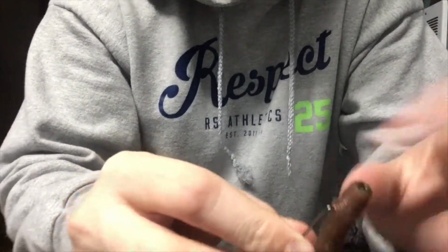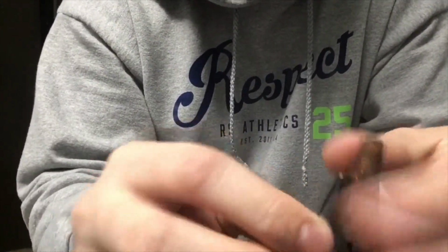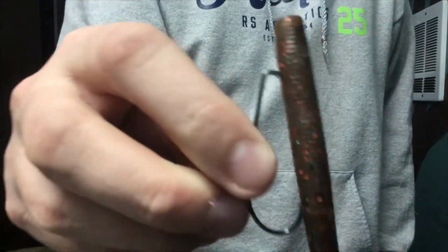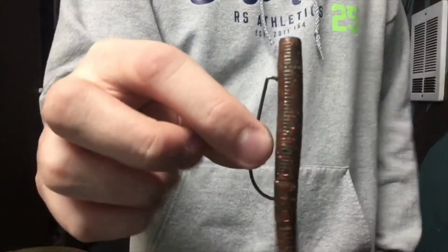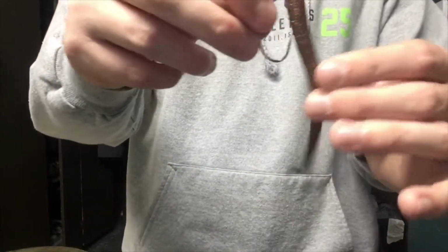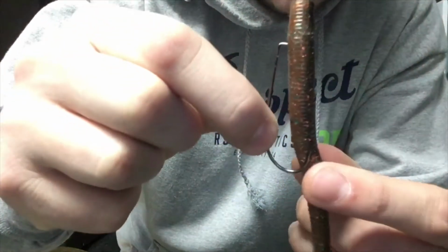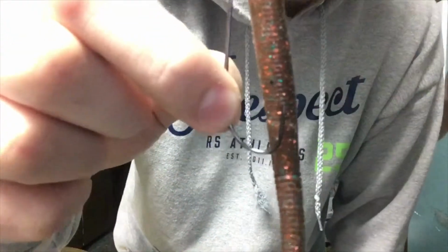Now if you're going to do it like this, you're going to want to tie on your line before you do this. Otherwise your eye is going to be buried in your soft plastic. But I like to do that. I like to bury the eye in the soft plastic, so your knot is going to be protected. It's going to be inside there, and nothing's going to happen to it. Okay, so with this hook here, you can see where the hook is laying, right? Where it's laying is where you're going to stick it in. It's going to look like that, but be inside of the worm. That's what you want it to look like.